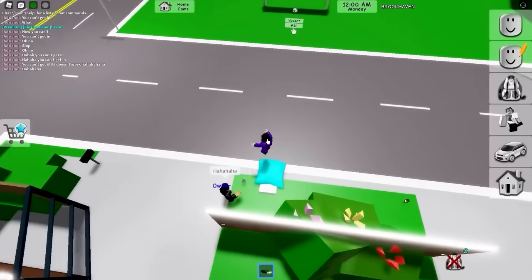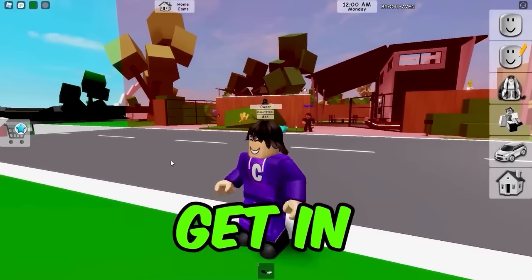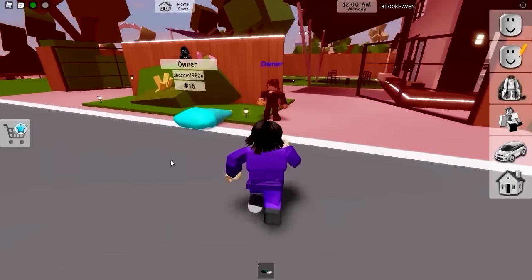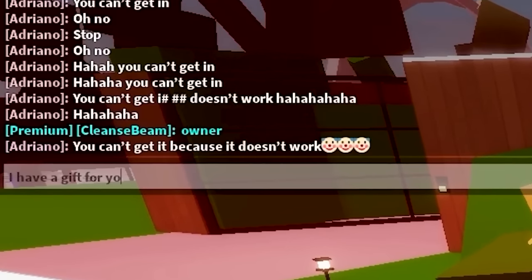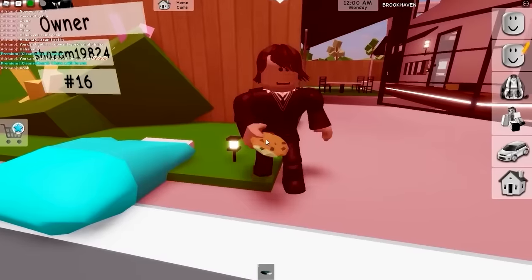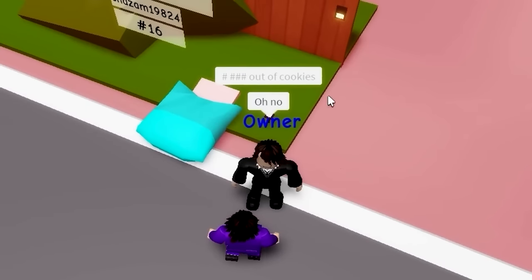I'm technically in the bat house, right? I gotta find a way to get in somehow. All right, so apparently you can actually get in if you do this. Basically, you go over to the owner and you're like, owner, I have a gift for you. Wait, he's eating cookies. Oh, and look at him, bro. He's eating so many cookies. I kind of wanted them cookies, bro. He's out of cookies? Oh, no.